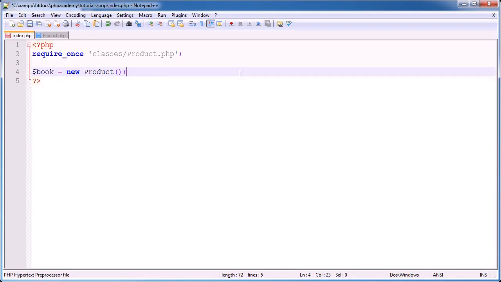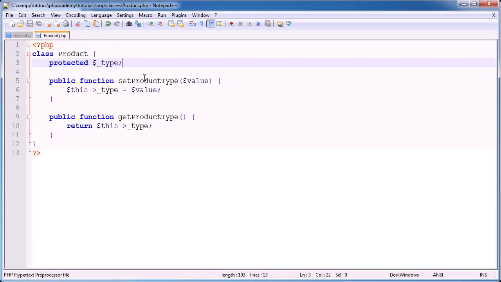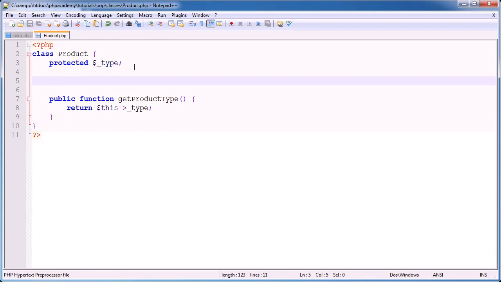Now, what happens if we want to just instantiate an object but pass through the type of product in this case? Well, in the case of just doing this, nothing much is going to happen because we're passing through a parameter, but we're not doing anything with this parameter. Now we don't actually need the set product type method anymore because we're going to be using the constructor function to take this parameter for us and place it within this protected property. So we do exactly the same as we would do with a normal method.